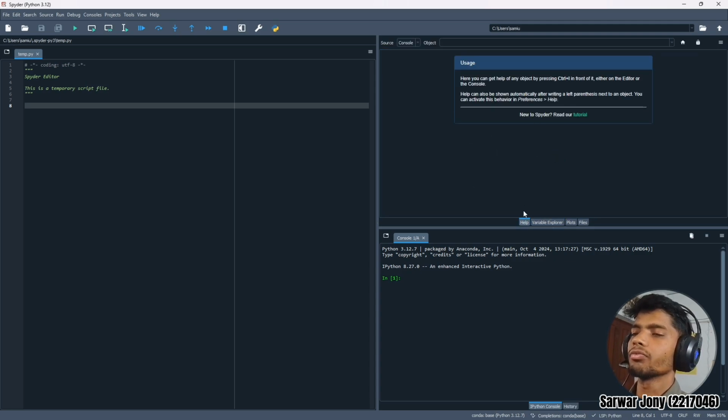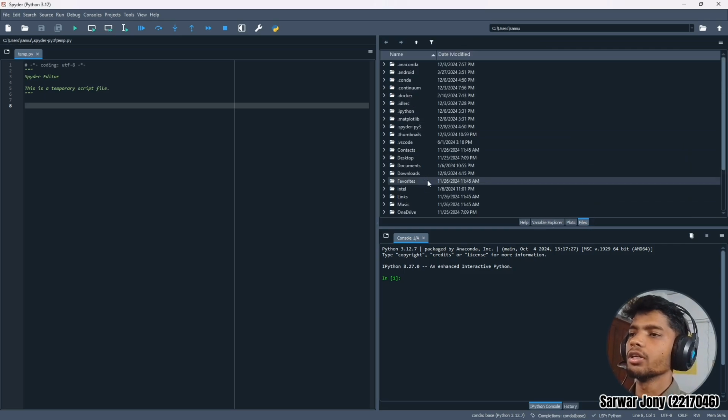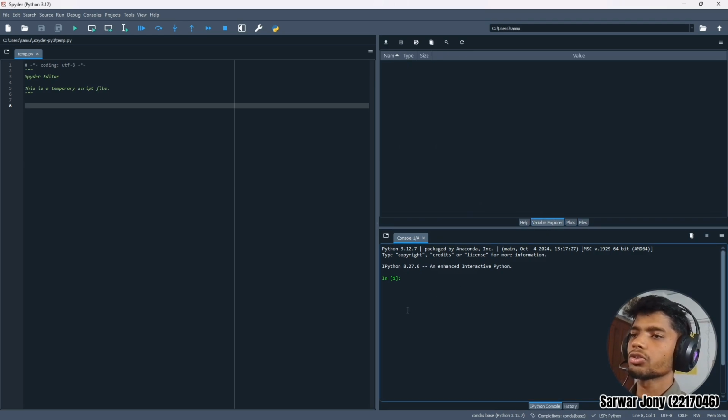If any kind of help is needed, we will get it from here. Then this is the plots pane, where plots, graphs and charts will be shown, and here the files, which we can import or export from here. And this is called the console. In this console we can type the basic programs.